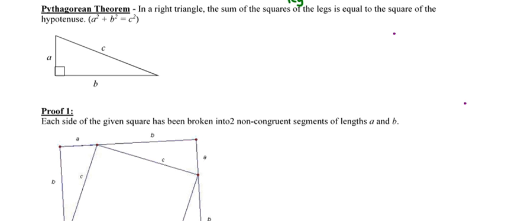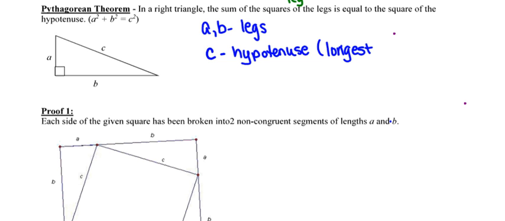One thing that you do need to be aware of is that in this equation, A squared plus B squared equals C squared, A and B represent the legs, C represents the hypotenuse. And in a right triangle, the hypotenuse is always the longest of the three sides. So if you're going to use the Pythagorean Theorem to test whether a triangle is a right triangle or not, you want to make sure that when you substitute numbers in for A, B, and C, you substitute the longest side in for C, the hypotenuse.